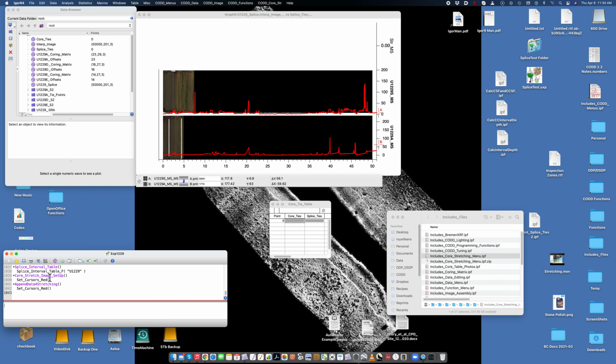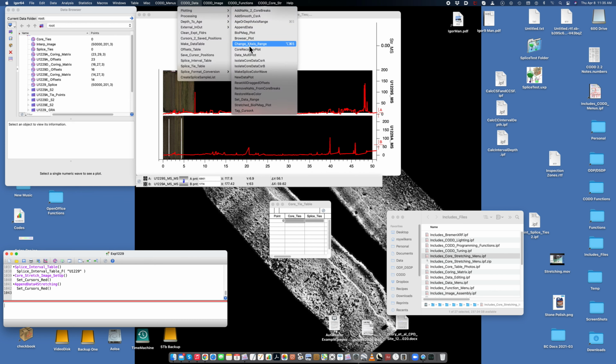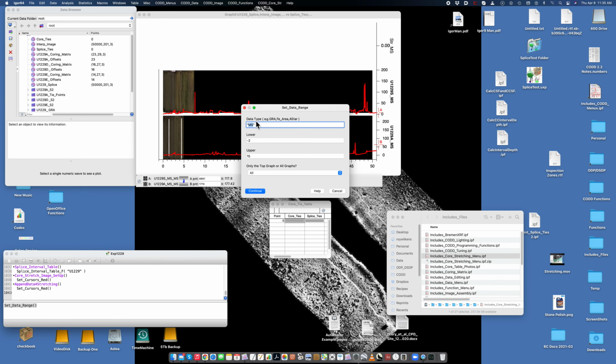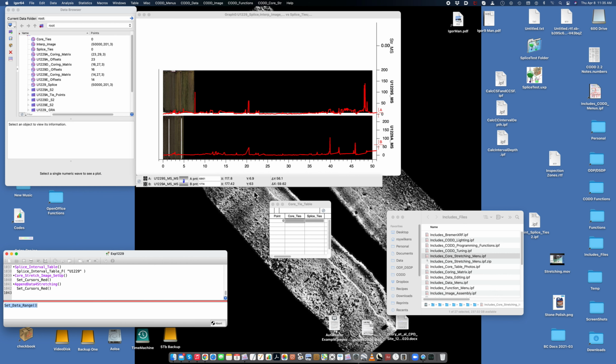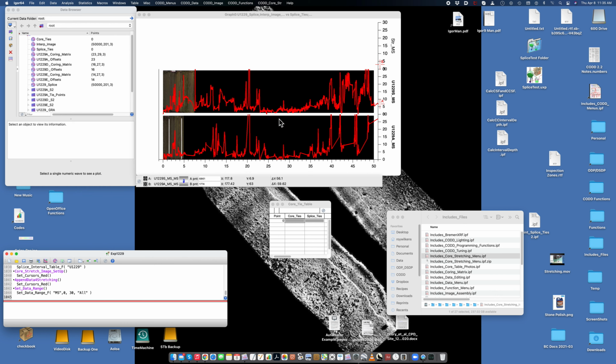And if we go up to COD data, plotting, we want to set the data range. This is MS. I know from prior practice, 0 to 30 is probably a pretty good range. There we go.